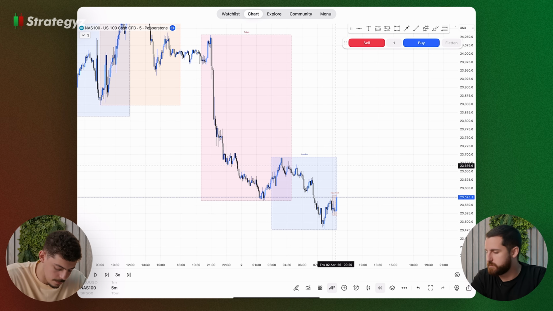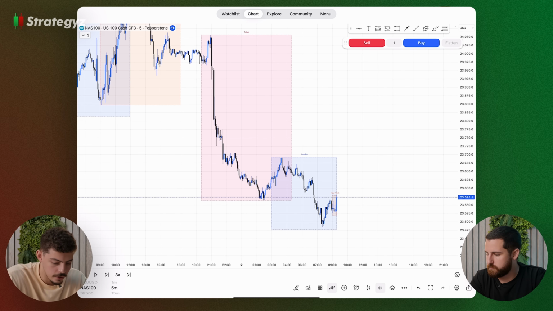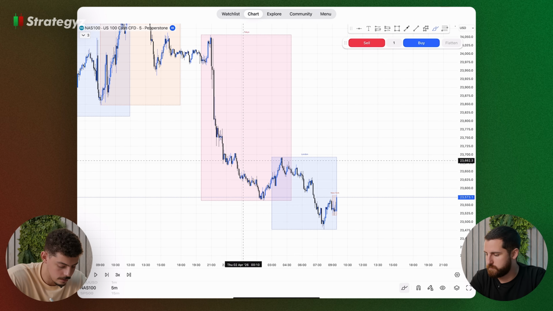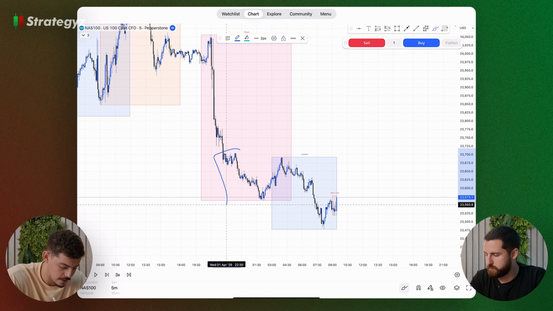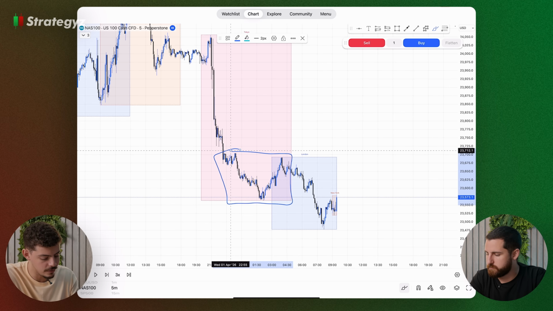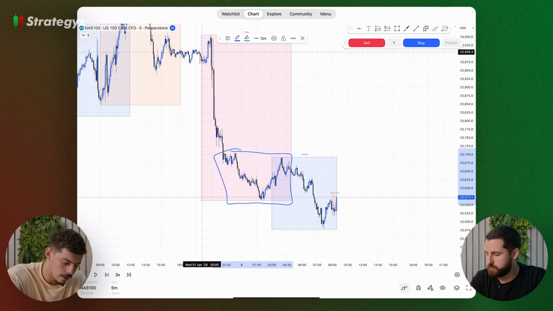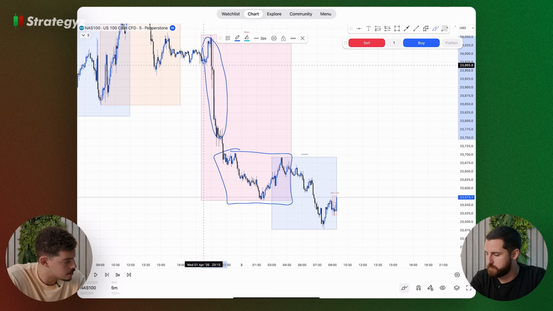So here's another example. Okay, this happened on the 2nd of April. As you can see here, you can really easily identify the accumulation during Asia, which is like around here. So the market is kind of moving sideways, not very high. It did have an impulse move over here, but I think that's a news move. We're not trading that anyway, right?